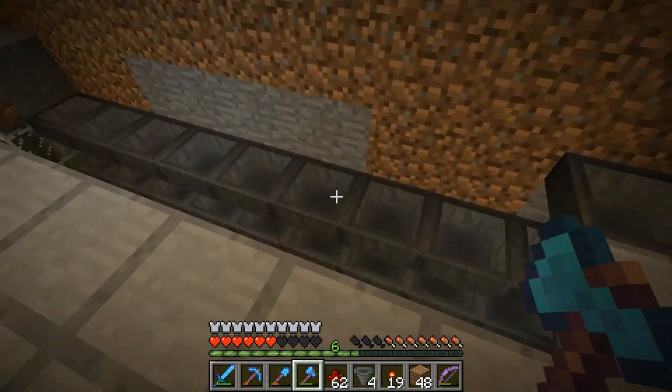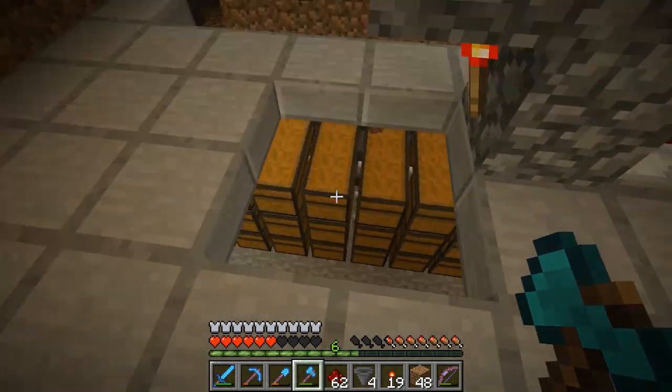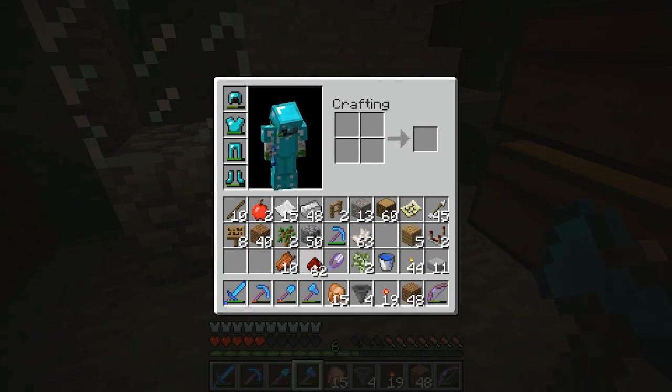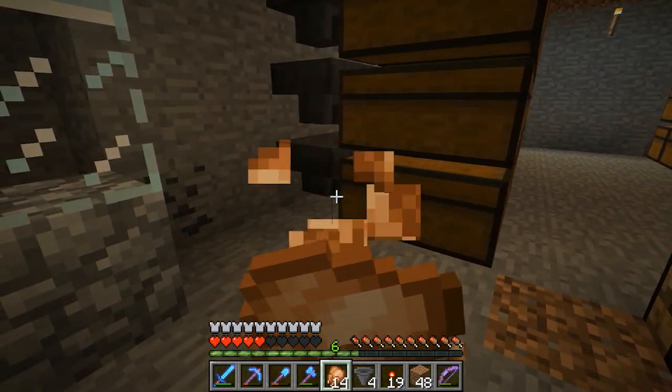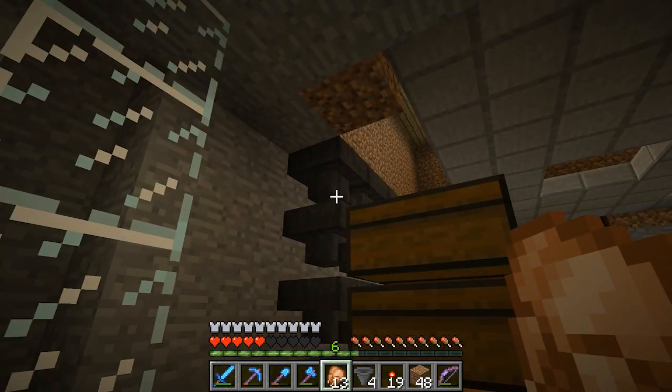Let me see. These hoppers are all stacked on top of each other. Let's look on the side. So quite a bunch of hoppers. I had to rip out some of the iron I used in the beacon already. As I said, it was completed. And yeah, ripped out a bunch of it because I wanted to speed up the process here.